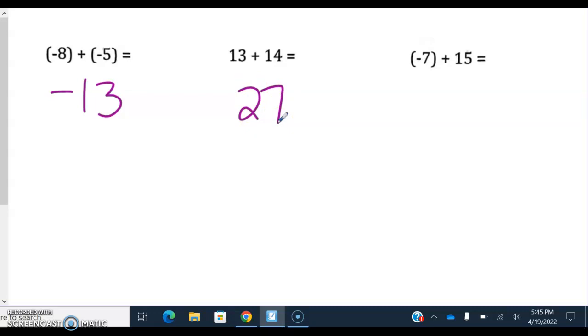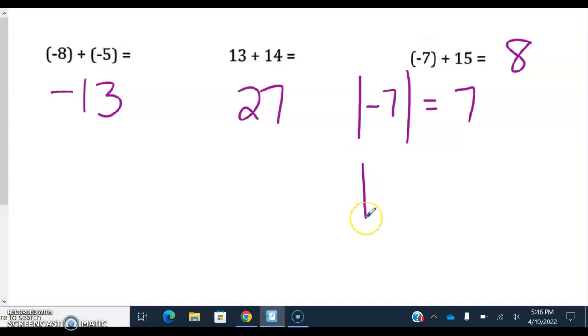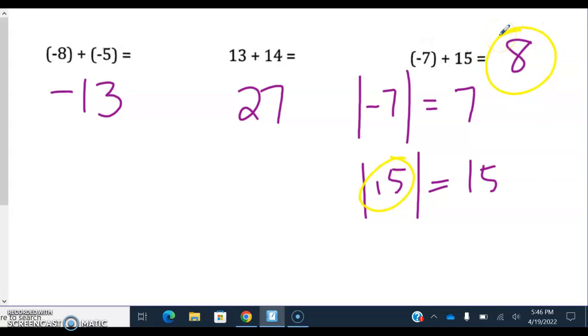This last one here, -7 plus 15. Different signs subtract. So let's look at the different signs. We've got 7 and 15. If we just subtract them, we'll get 8. Take the sign of the greater absolute value, then you'll be exact. Let's look at the absolute value of each one of them. Absolute value of -7 is 7. Remember, distance is always positive. So +7. And the absolute value of 15. Well, how far is 15 from 0? It's 15. Which one's greater? Oh, the 15 is greater. Well, that is a positive 15 right there. So it must be a +8. We'll just leave it like it is.